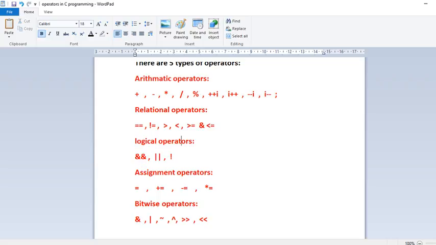Similarly, if a problem says that if statement 1 is true or statement 2 is true, then statement 3 is true, for the OR function you need the OR operator. And this is the NOT operator, as you can already guess, because of the equal to before that. This is the NOT operator.